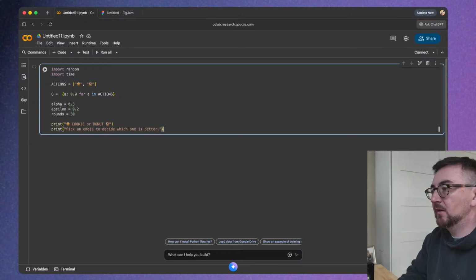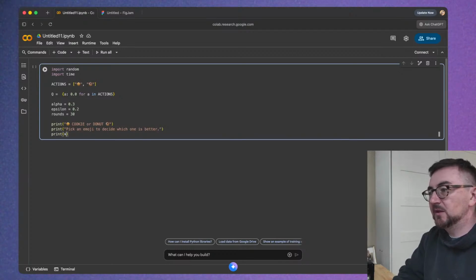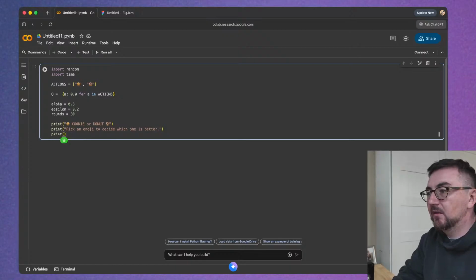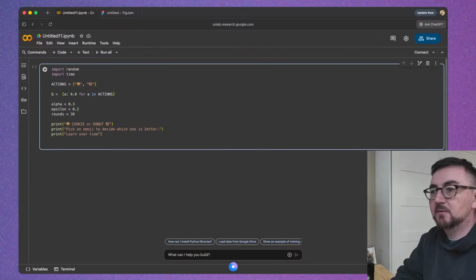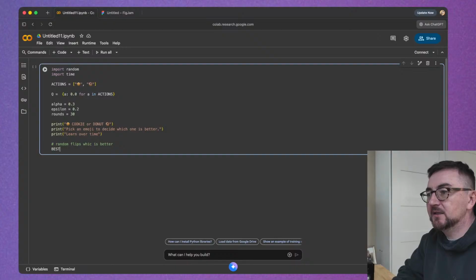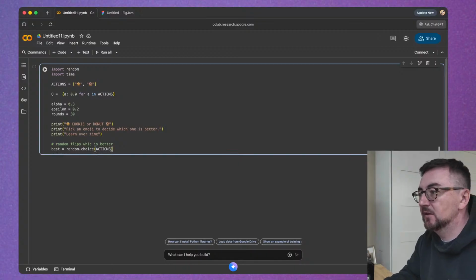And then the agent's basically just going to learn over time. Okay, so then we're going to do random flips, which is better. So do best for random choice actions.